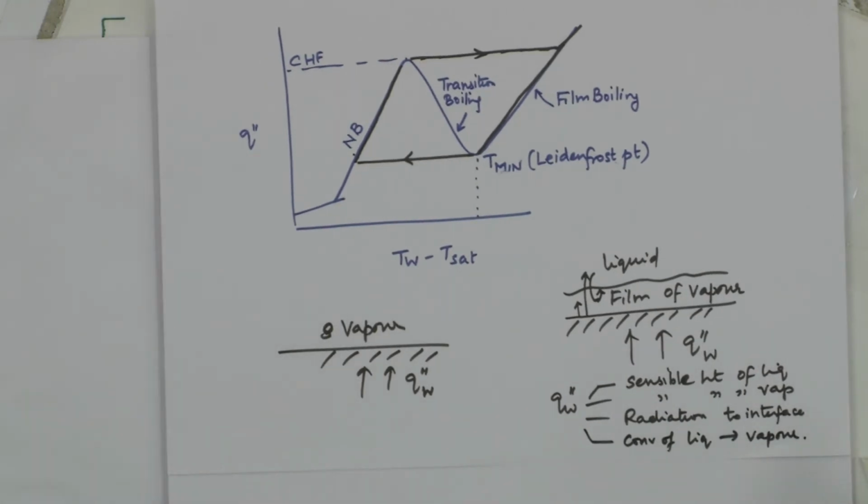These multiple mechanisms are going to be there in film boiling. So, for us to model film boiling is going to become very difficult. It is a poor heat transfer mechanism, you do not like it, we should not have any device, any equipment work in film boiling mode, because your wall temperatures are going to remain high for an extended period of time. That is not good from the point of view of safety, and therefore, whenever you have film boiling, you would like to get it back to nucleate boiling as quickly as possible.